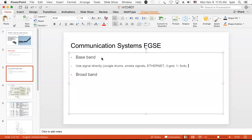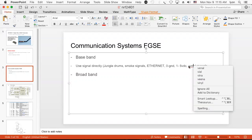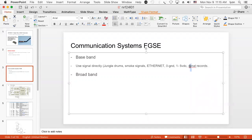Another example is vinyl records. I think I spelled vinyl wrong. No, it's not vinyl. I think there's a V-I. Vinyl? Did I spell it right this time? I guess that's vinyl.